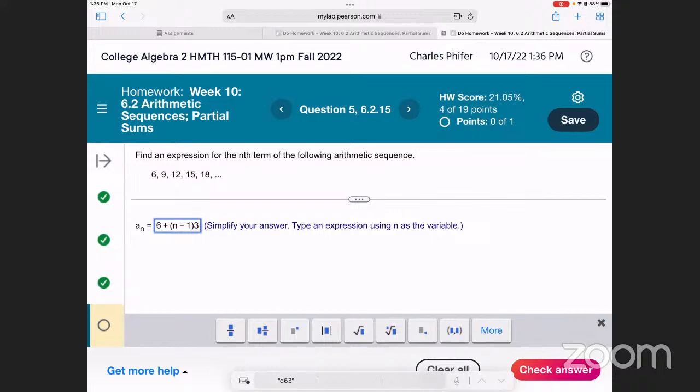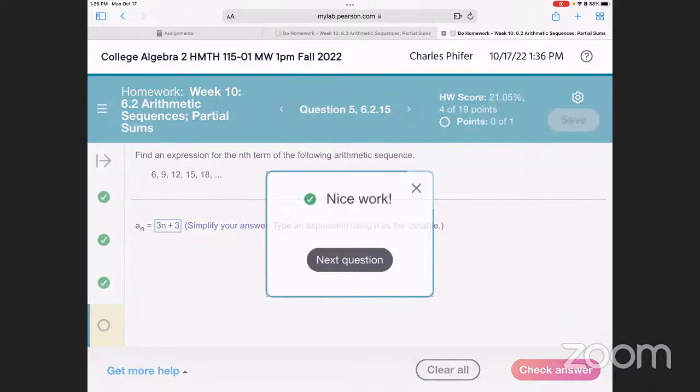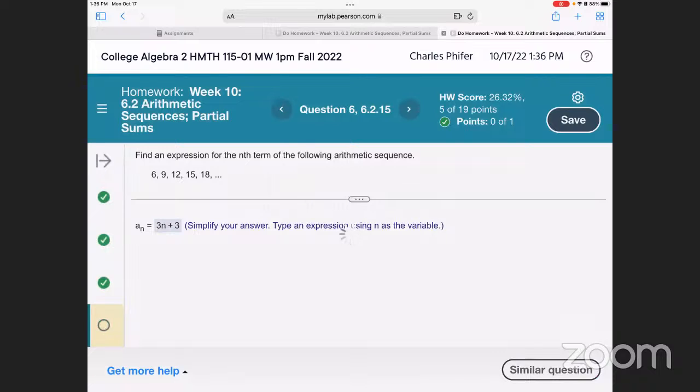And then if we distribute the 3 and simplify, we're going to have 3n, and 6 minus 3 is a plus 3. So it should be 3n plus 3. So for instance, the first one is 6, the second one, and so on. You can confirm that these work for each term. So if we go with it, okay. Man, we've almost done the homework here as well.